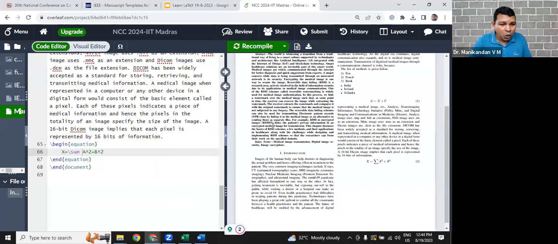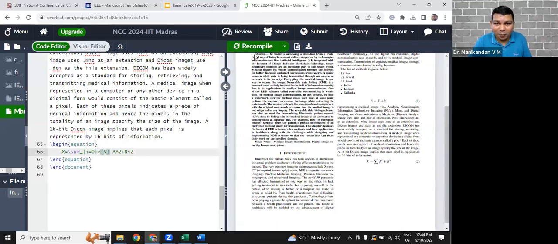Now, if you want to define a lower bound and upper bound, you can write slash sum, then underscore. In the braces, you write something like I is equal to 0. And for the upper bound, I use the cap symbol. I is equal to 0 to n, something like that.